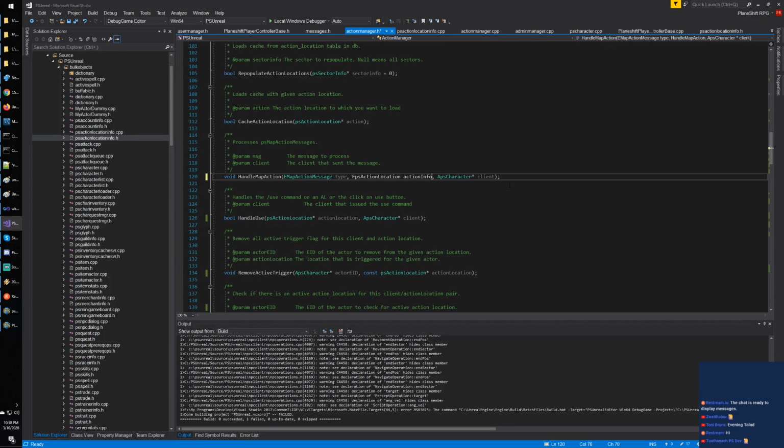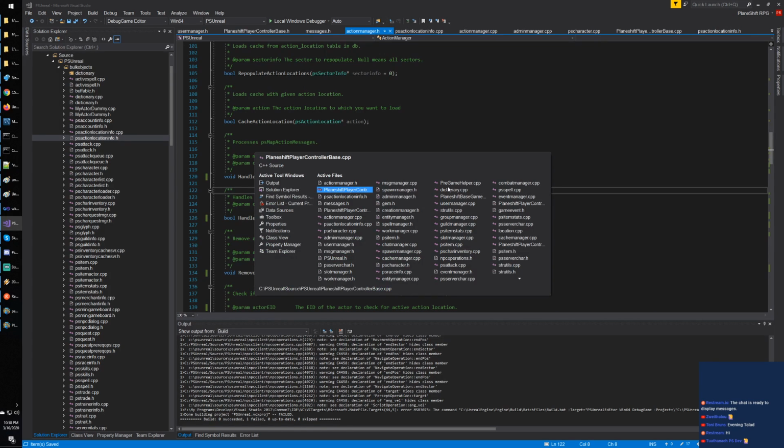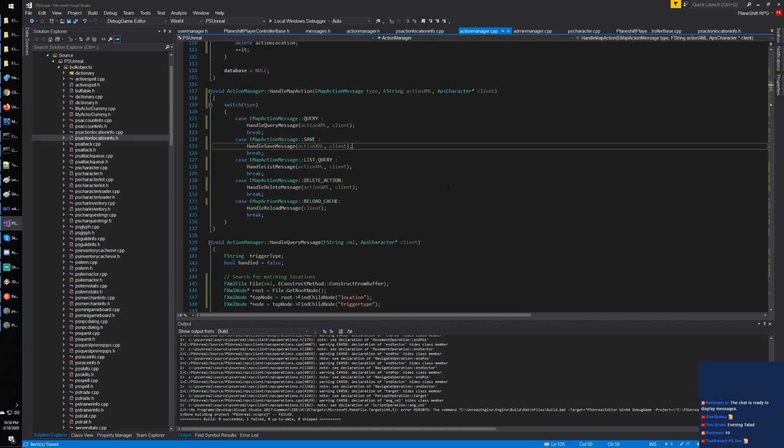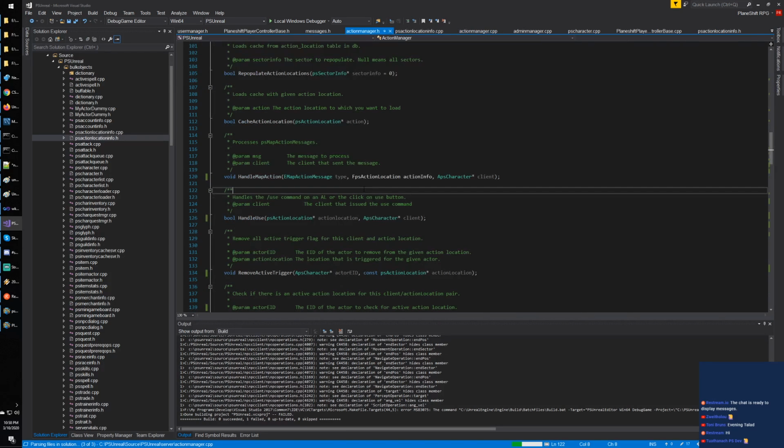Now the problem is that we will have to do the same on all the subfunctions. But it's okay, there are only 5, so it's not too big of a deal. So we have also handle query message and all these functions.